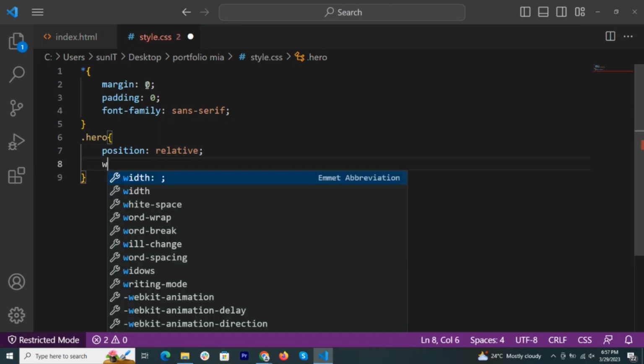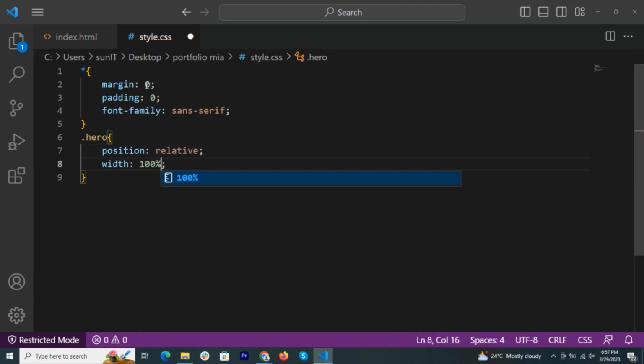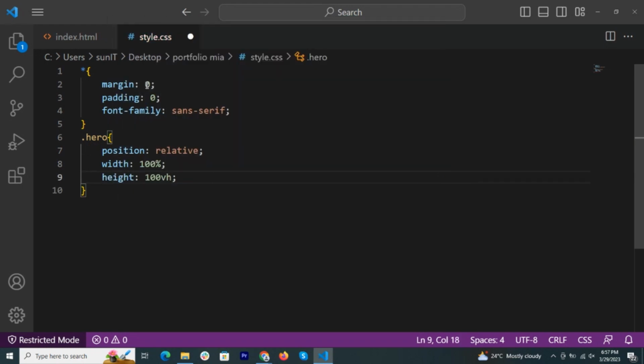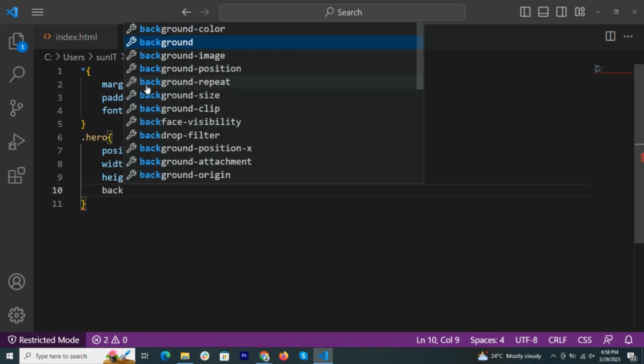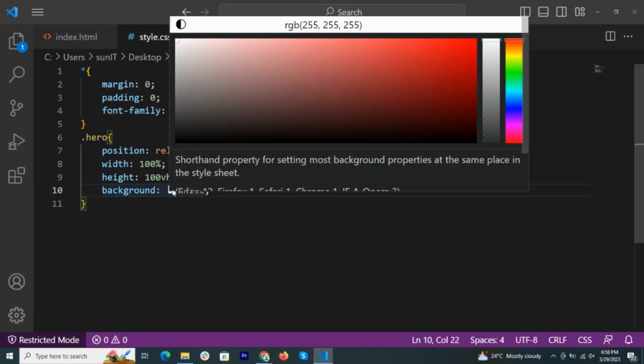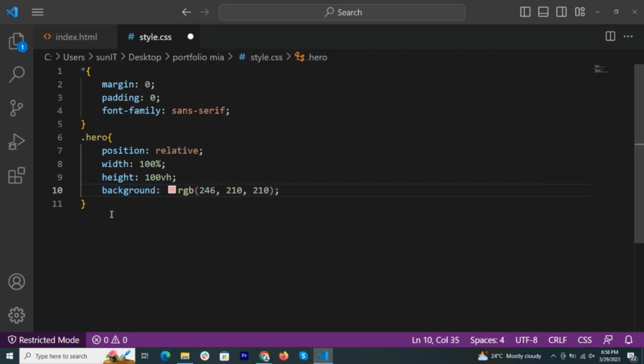After position we set the width 100%, height 100vh, and we set the background. Background will be white. From here we change the background color. For example, we set this one.